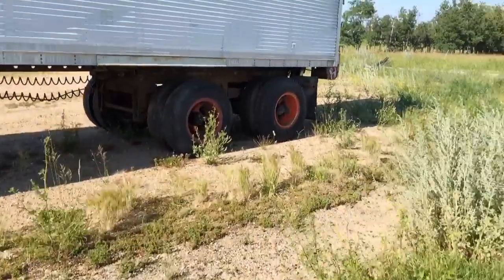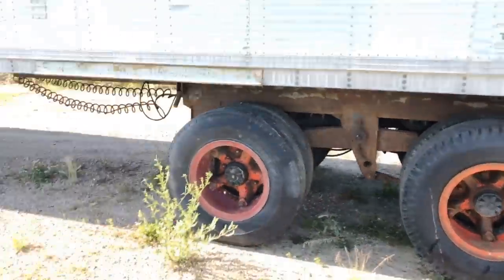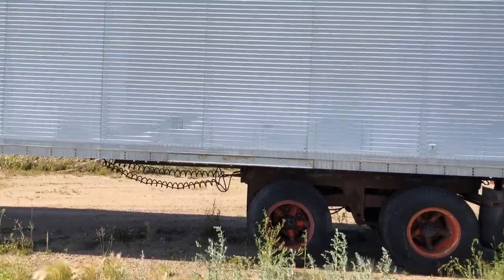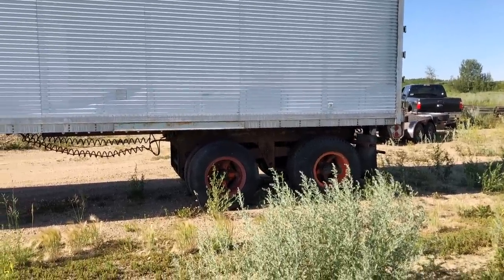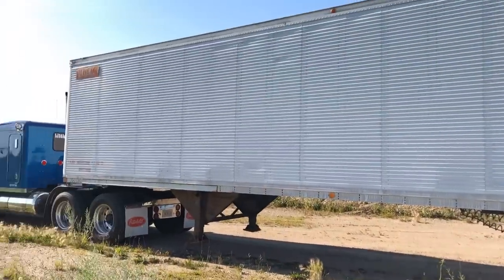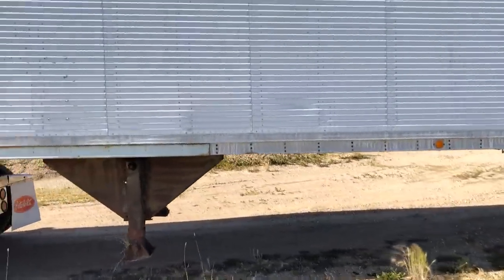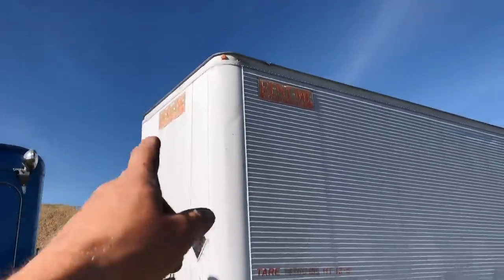So when I found this trailer, there was a lot of viewers out there that were clarifying that this is what's called a Canadian spread axle. For whatever reason, some trucks and a lot of trailers in Canada had the wheels, instead of right beside each other, spread apart, probably to better level the load on the tires. So this doesn't match the movie truck exactly. They should be closer together, but I mean, come on, we're not trying to make this perfect. I just like that it's got the rib sidewalls all the way down without the curbside door, because a lot of these trailers have the curbside door. And then of course it's a van trailer, so a lot of the viewers pointed out, well, where's your reefer unit, your Thermal King?